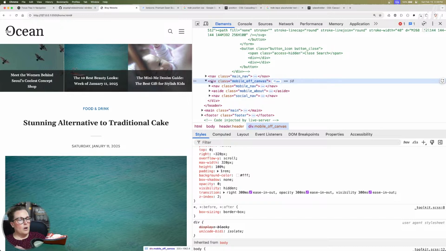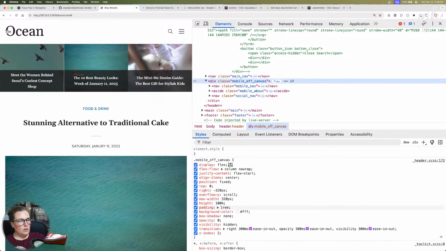So here's our mobile off-canvas nav. I do have overflow Y scroll, visibility hidden, opacity 0. So it is still there.